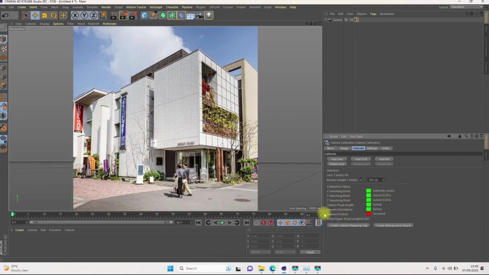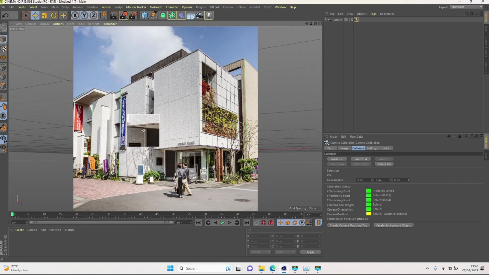All right, so what I'm left with now is the camera position. The camera position is just telling us where we're going to place our camera. So I'll just click here and add a pin, and now this pin will determine where the ground is. You can see that as soon as I click this, the grid jumps up. So I'll just move this pin down, position this to where I want my grid to be. So let's assume I want the grid to be somewhere here. And now I have all of these set.